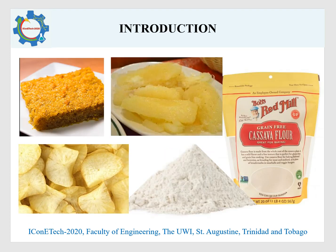In the Caribbean region, cassava is a staple in local diets. The freshly harvested grated cassava is used in a sweet dessert item and other snacks, and the boiled tubers are normally eaten as the main starch in a meal or fried as chips. More recently, cassava roots are being dried and the dried pieces are blended into fine powders, commonly called flours, used in bakery products such as breads and cakes as a gluten-free wheat flour substitute.